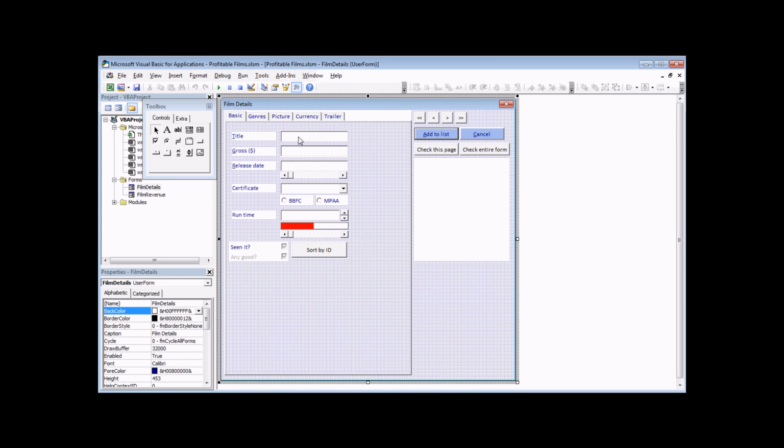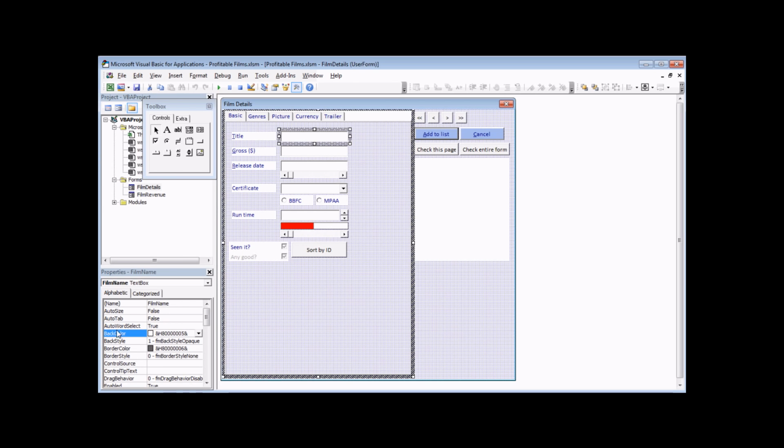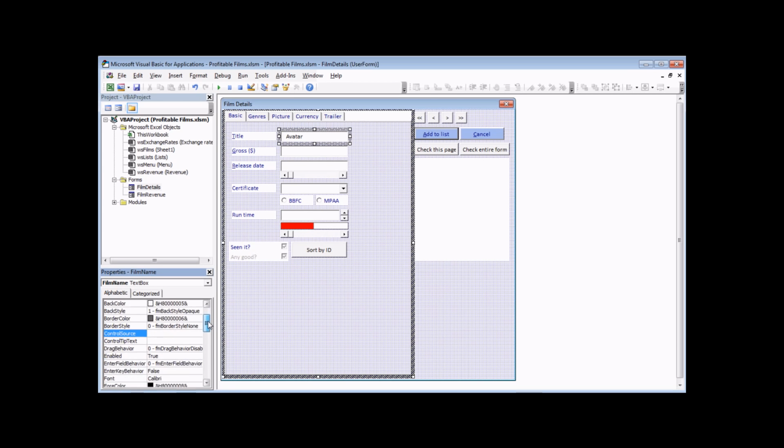If I select, for instance, the title text box, or the film name text box, there's a property here called ControlSource. Now this can just be a simple reference to a specific cell. So for example, if I type in Sheet1 exclamation mark, so Sheet1 is still the actual sheet name, the tab name as it sits in Excel, rather than wsFilms, exclamation mark, and then B3. If I hit enter at this point, you'll see that it loads the value of cell B3 directly into the text box. I'm just going to remove that from the properties window, and then I'll also annoyingly have to change the actual Value property or Text property of the text box. So the Value and the Text property are linked together, they contain the same value basically. So I remove the value from one, it removes it from the other.